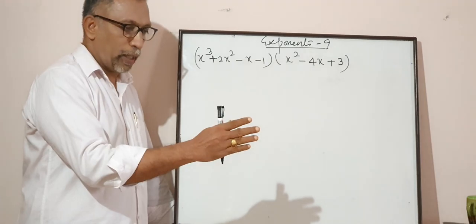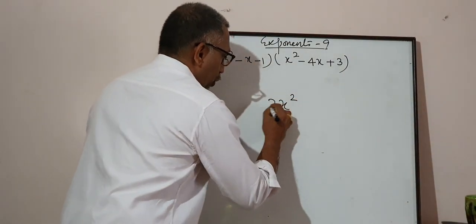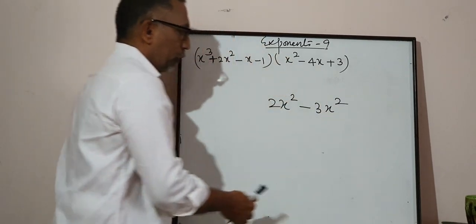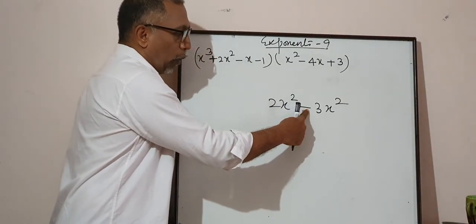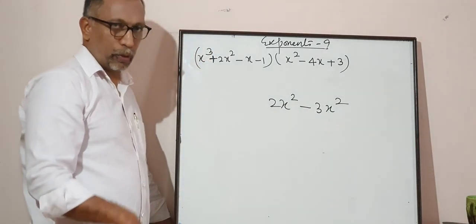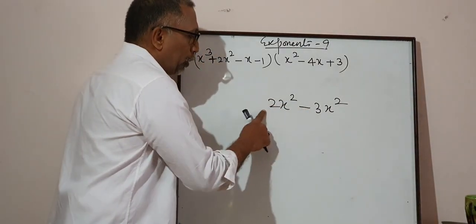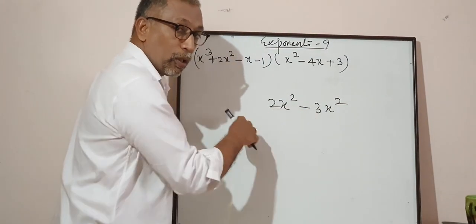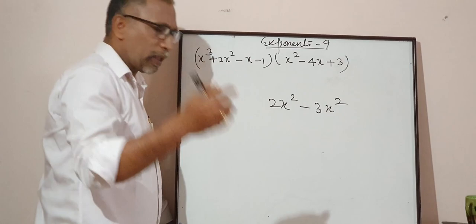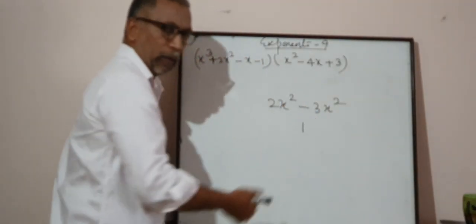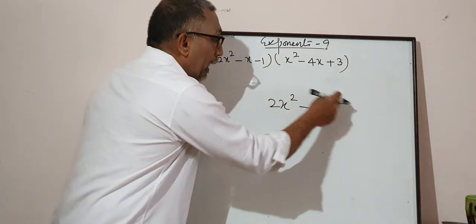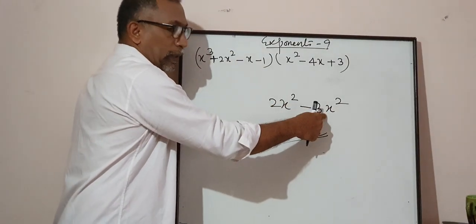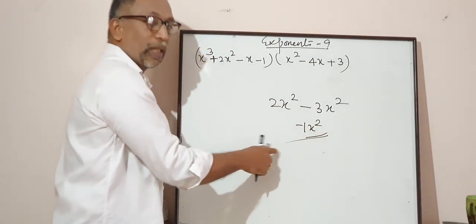Like that, x square. So you have 2x square, and another one is negative 3x square. So you find the answer for this one, plus 2 and negative 3. That is clear. Plus 2 and negative 3 are 2 different numbers with different signs. What will you do? Different signs means subtract. So 3 minus 2 is 1. Then the bigger number's sign, negative. Then the same x square will come. That's what I want to say. So 5 apples plus 7 apples is equal to 12 apples, like that.